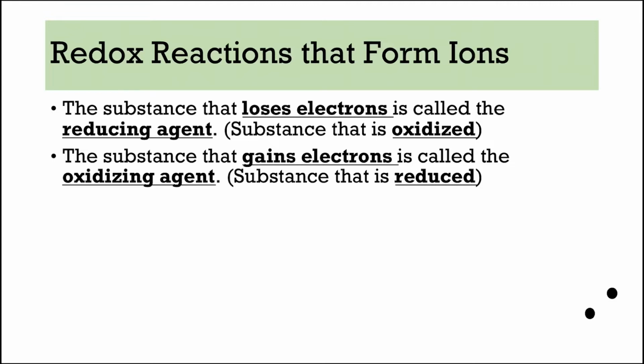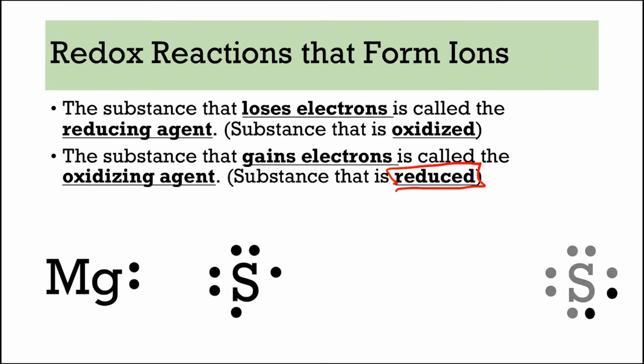Here's where the vocab words get a little confusing. The substance that loses electrons, so it's being oxidized, we call the reducing agent. That's what allows something else to be reduced. The substance that gains electrons, and remember, gaining electrons is being reduced, is the oxidizing agent, which means it can allow something else to be oxidized.